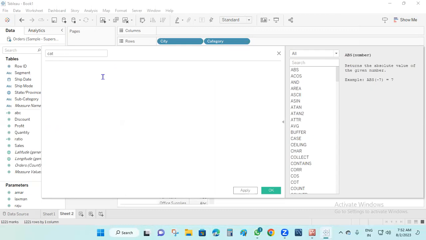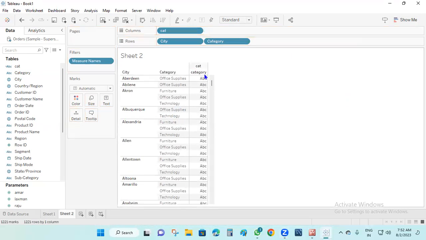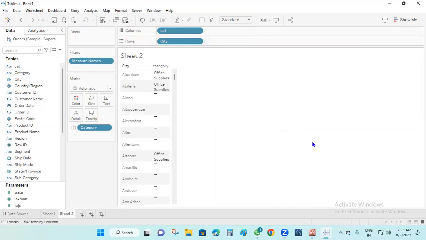So I'm giving the category here with a single quote. You can apply the category here. Okay, so category, then apply. Okay, see, drag and drop the category onto the columns here. See, this is the extra field you can create, right? Now drag and drop this category to the text field. So what happened here? The ABC was automatically removed, right? Now right click on this category, then hide the field here. See, the extra category is created. So based on this you can create the extra calculated field. Okay, this is how we create extra calculated fields with different methods.